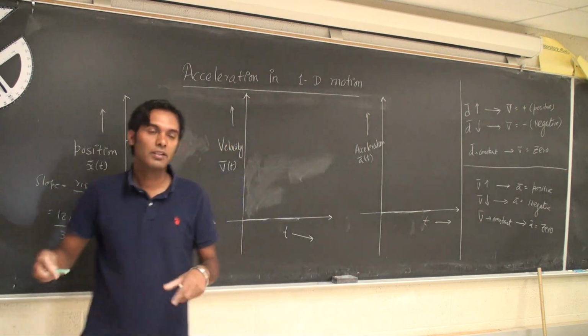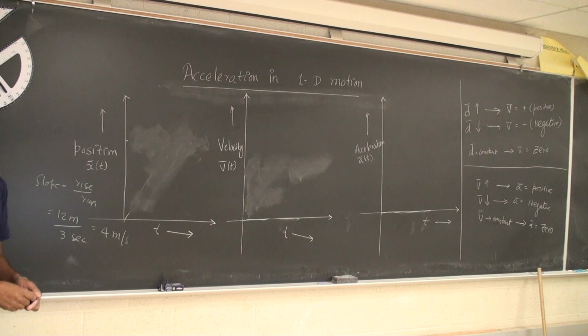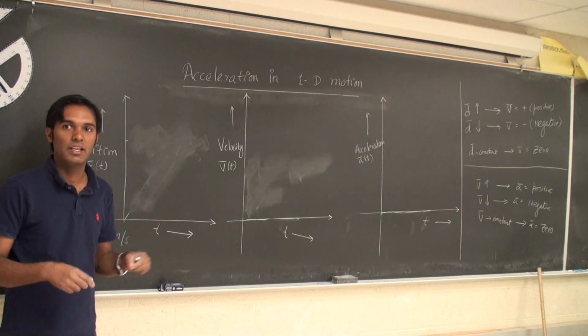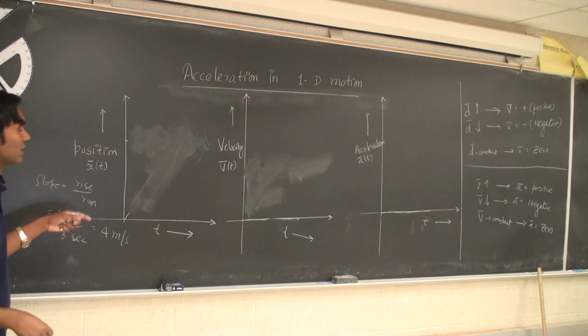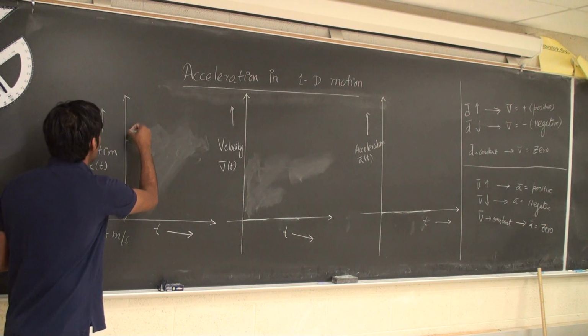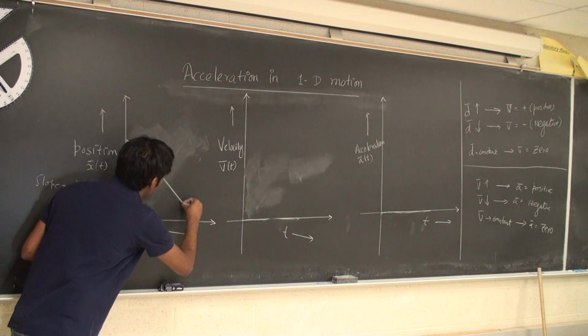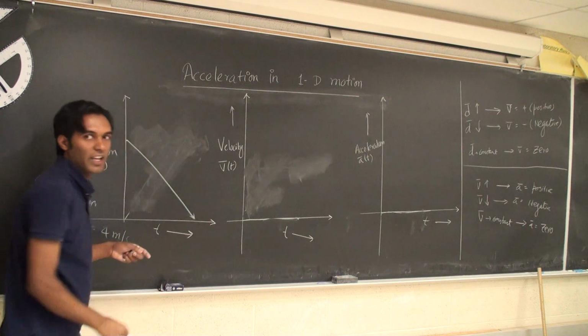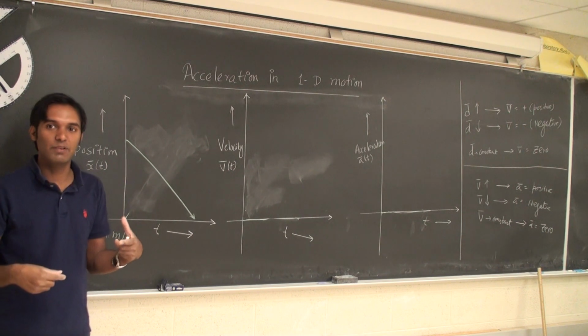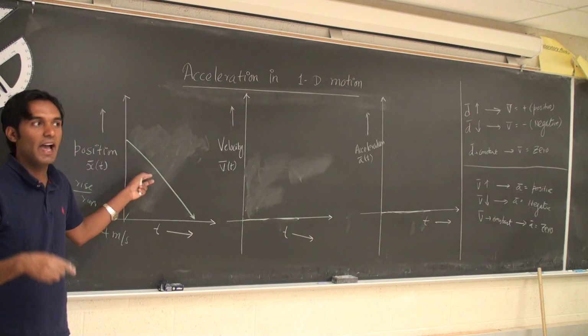Now I am moving towards the motion detector with constant speed or constant velocity. If I am going towards the motion detector with constant velocity, the position versus time graph is decreasing over time. It is going down linearly. So what about the slope of this line? The slope of this line will be negative and constant.